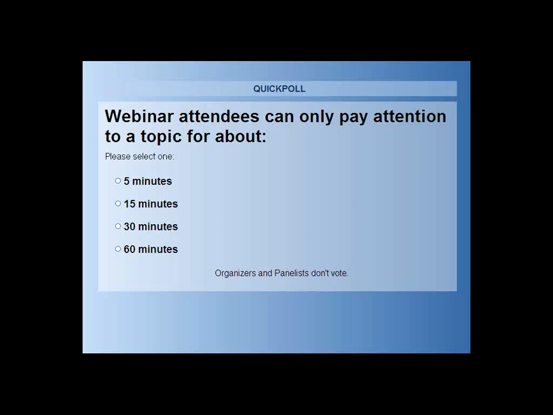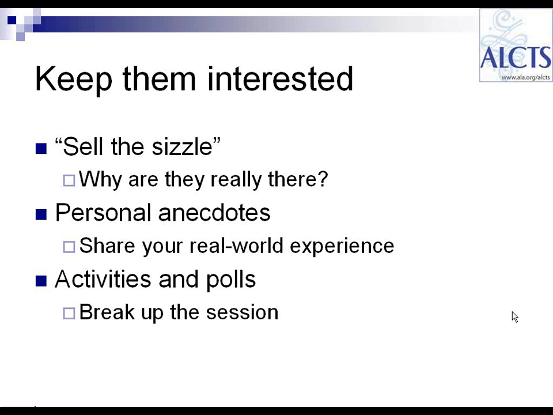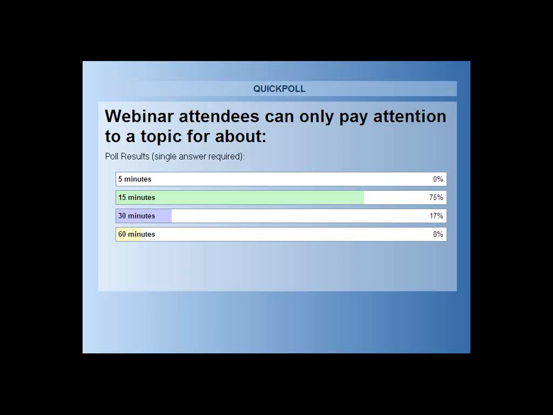Got those coming in here. I can also see the percentage of people who have voted. So right now I can see that 92% have voted. And I'm going to take that as most of you, and I'm going to close that poll out, and I'm going to share the results with you.